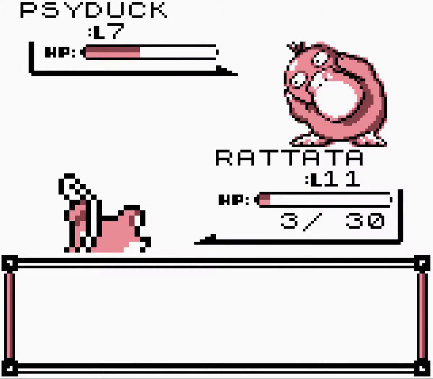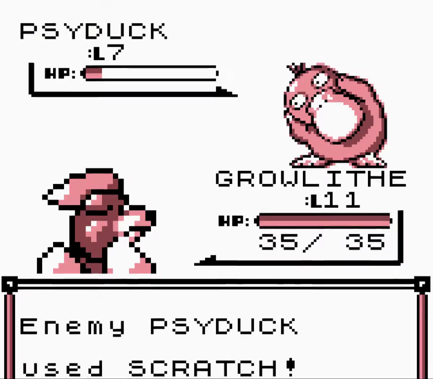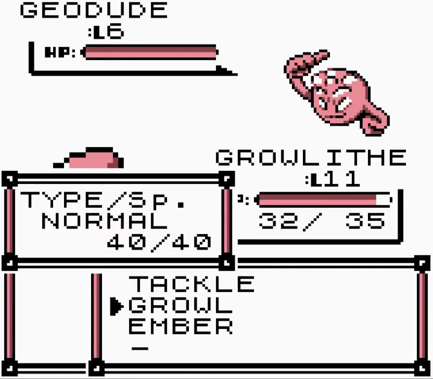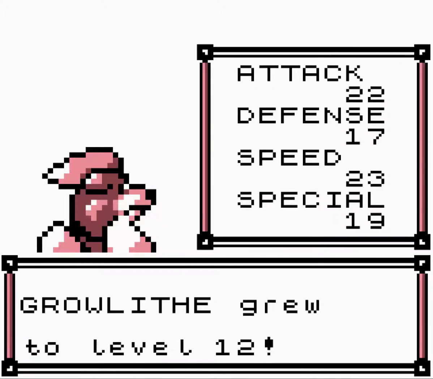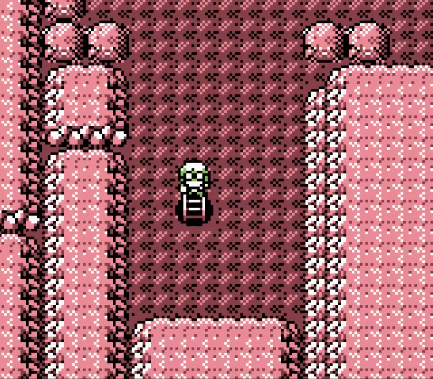Okay, side up, we're gonna just try and... Okay, that's no real problem. We'll just use Growlithe. Obviously I haven't been using Growlithe in a fair while, so we'll give Growlithe the chance to get some levels. Ember should actually be okay against these guys just because Geodude have rubbish special defense, and so the special split and the rest of it. We'll go down here.